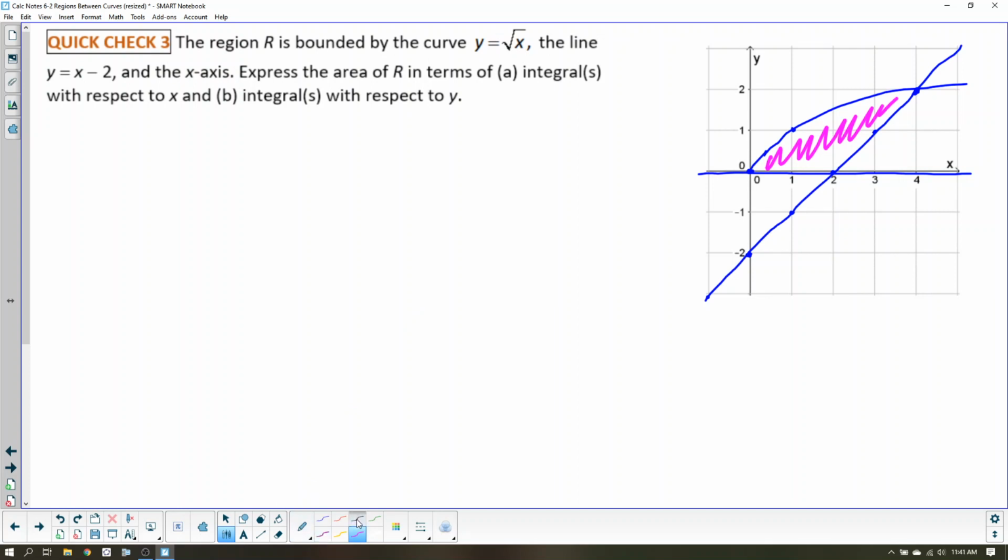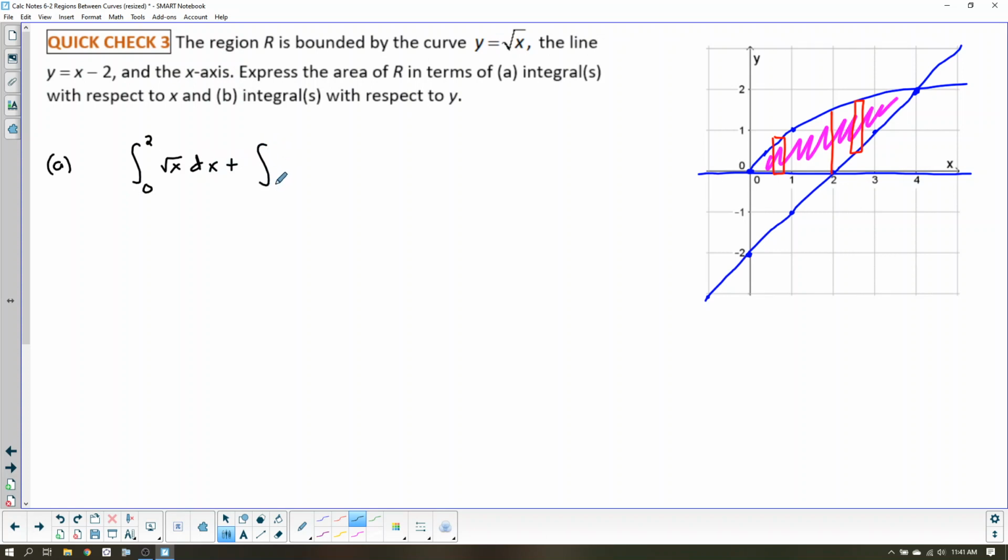Okay, so let's try doing it with respect to x first. So if we're going to integrate with respect to x, again, think of a typical rectangle being drawn in there. Notice that this rectangle has the square root as its upper and just has the x-axis as its lower. Whereas if I drew one over here, the upper's the same, but a different lower. So that means this really has to be broken down into two separate integrals. We can integrate this piece, and then we can integrate this piece over here. All right, so A said integrate, get the area with an integral with respect to x. Let's do that one. So we are integrating, the first one would be from 0 out to 2 of just the upper function. We don't need the lower function because it's 0 on that first piece.